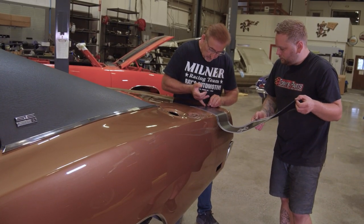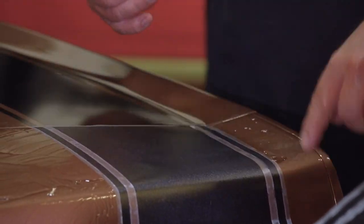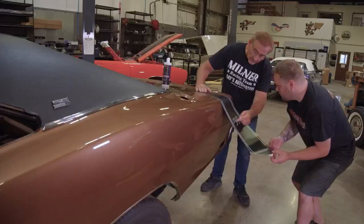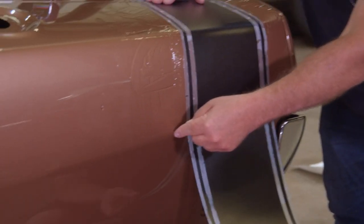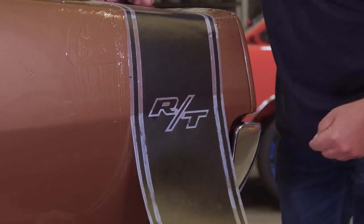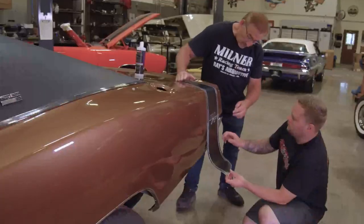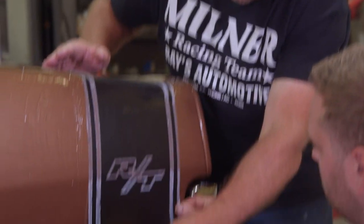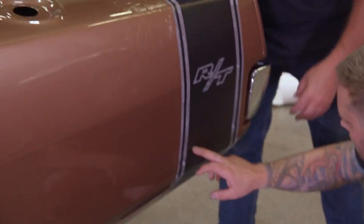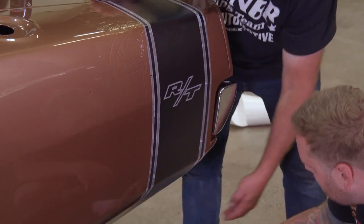Okay, so the name of the game is just get this top set, but make sure your trajectory's right. So let me keep lots of juice on everything. Okay, go ahead and set that down. This style line that you see here should underline, very close to underline the R on the RT. That's what I've seen historically. And then you want the side marker centered in the opening of this black. And then the bottom tail should be pretty close to the bottom of the car. Yeah, like right there, I like that.